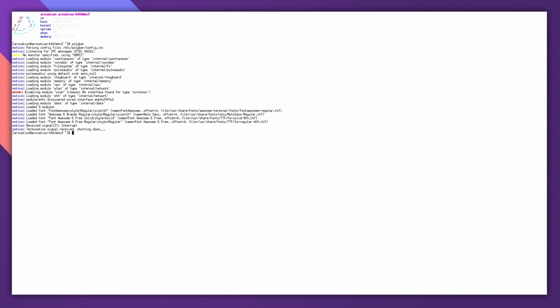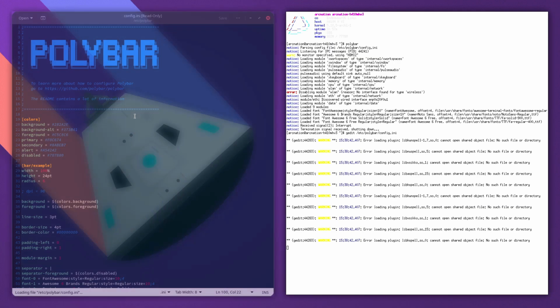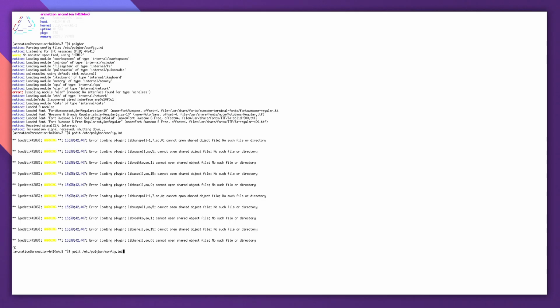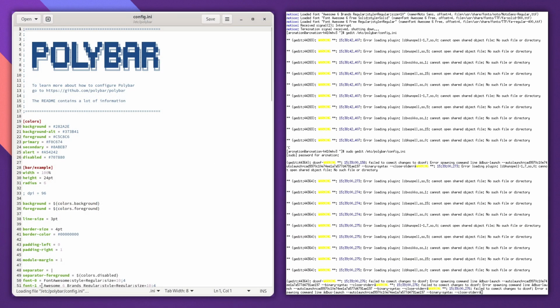Okay, let's open, I forgot where Polybar config files are stored. This is it. This is the config file that we are going to edit. Now it opens in read only. That is because you need to open it with sudo. It is inside the root directory. Sudo, enter the password, enter, and there you go. Now you can start off with editing the Polybar.